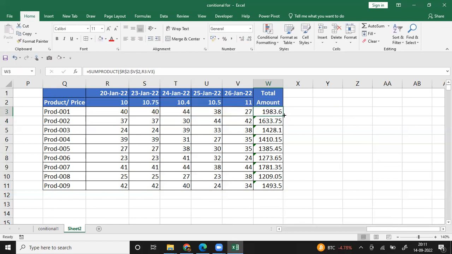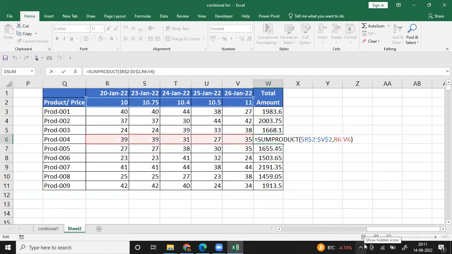Now I'll pull this everywhere, and it is going to give me the results accordingly. SUMPRODUCT R2 to V2 into R6 to V6. Those two rows are going to be multiplied mutually: 39 into 10, 39 into 10.75, 31 into 10.4, and so on. It is going to give me the summation of that, and I can get it done.